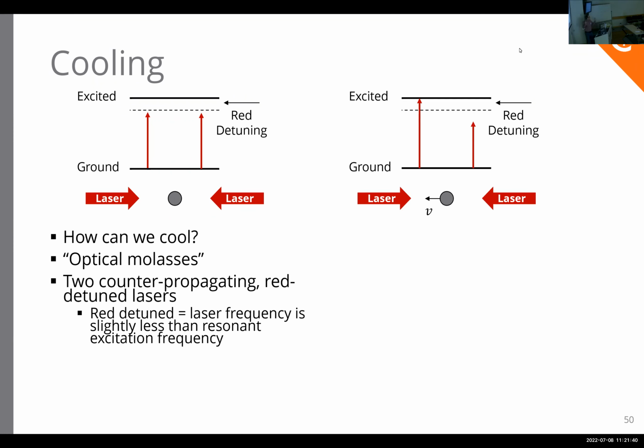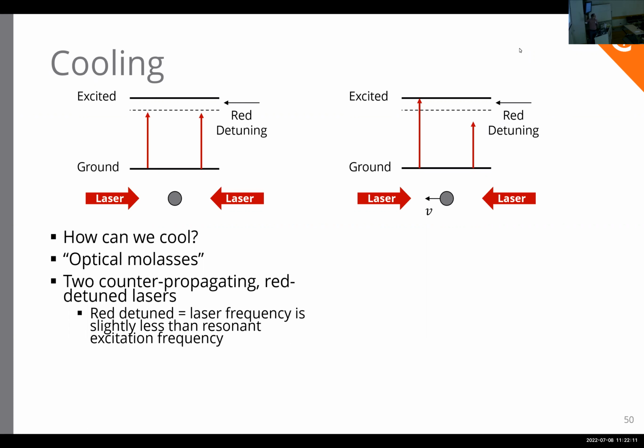So, okay, now what happens? Let's say the atom starts moving to the left. The atom, lasers Doppler shift, they're waves, they Doppler shift just like sound waves. If you move toward a laser, the frequency of that laser looks higher. And therefore, this laser, the laser coming this way, will be shifted into resonance. This one will be shifted further out of resonance. So what you'll do is you'll start scattering photons from this laser beam.